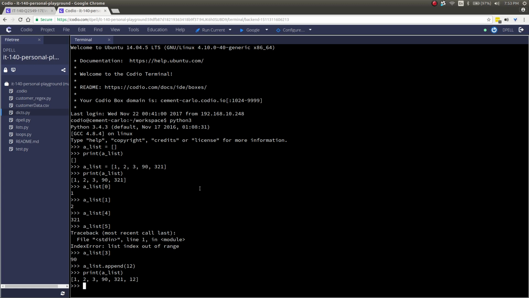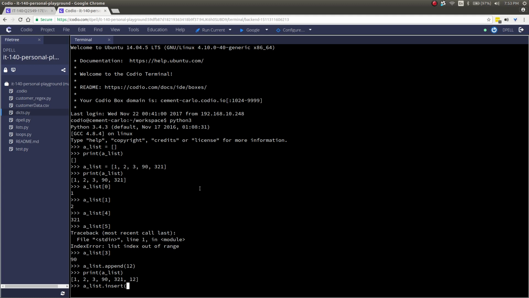Sometimes you may not want to do that. You may want to add an item into a list in a particular place. So what you would do if you wanted to add it as the very first item, then that's going to be a list dot insert, right? So what we're doing here is we're again telling Python, take my variable a list, which I know is a list.